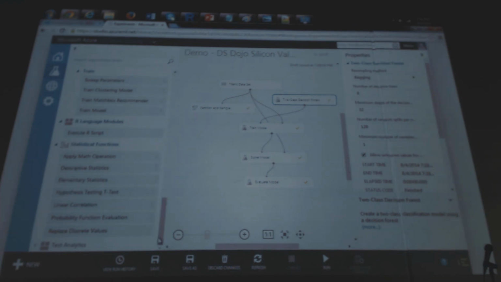Question: how do you publish? So you did this. How do you publish your results to business users, or to the backend database? Oh, so you mean how can other people use it? Well, number one, if it's your final result, how do you present it to the business users? Number two, okay. You can download and dump the data set. You can save it as a data set. You can save the output.